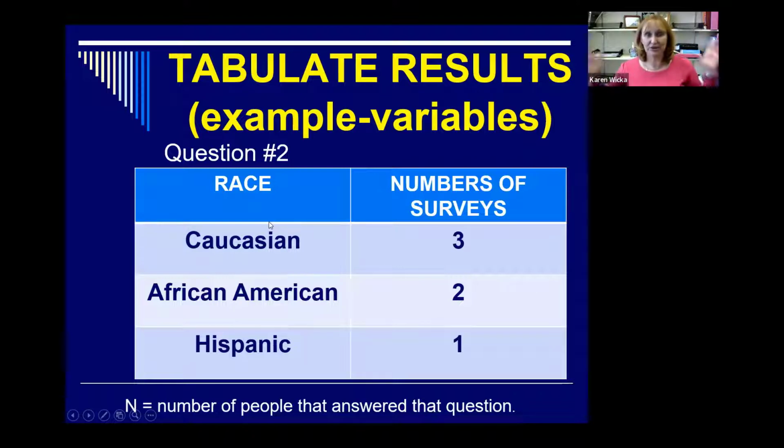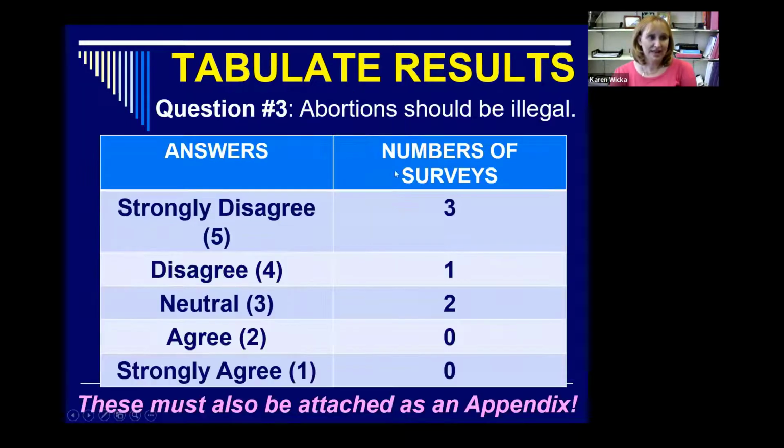Once you make that master chart, the individual charts aren't as important because you can then just look at the master chart for all of the information that you need. This is what one of your general questions is going to look like. So we did the scale. This would be a small chart that you would use for that scale type of question. So my question is abortion should be illegal. And then this was my scale: strongly agree, agree, neutral, disagree. And then how many answered on each of those things. So you have to kind of calculate it and then figure out what your numbers would be for each of those responses.